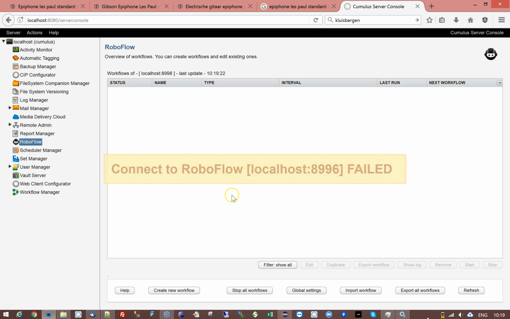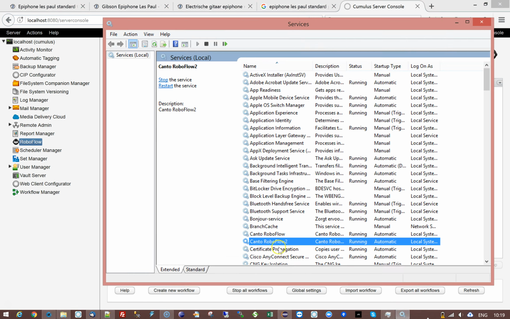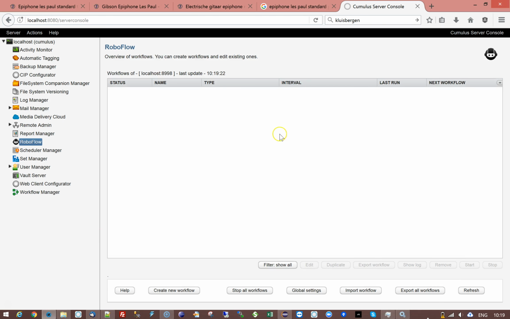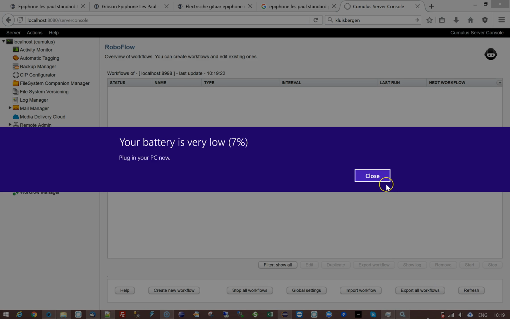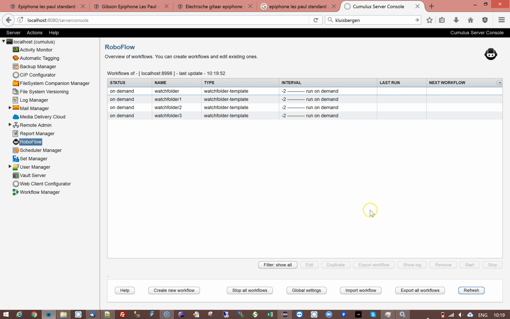At this point it doesn't, of course, because it is stopped, but as soon as I would start it again, it would be available. And so if I do a refresh, you can see that this is back up and running.